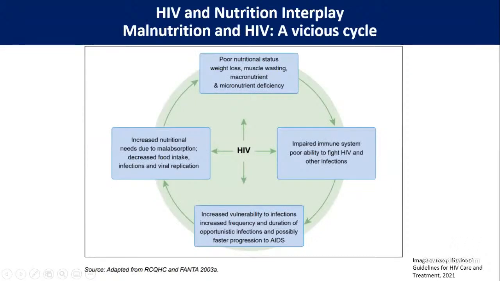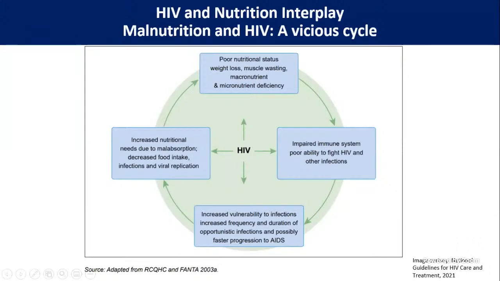Okay, so as we are all aware, children are different from adults in the sense that they are growing. Everybody needs nutrition for maintenance of body metabolism, but children also need extra nutrition to meet their growth and development requirements. There is a big interaction between nutritional status and HIV infection, in the sense that HIV infection lowers our immune system. Therefore, once the immune system is no longer functioning optimally, our body is vulnerable to infections. And various opportunistic infections further affect the nutritional status of the child in multiple ways.